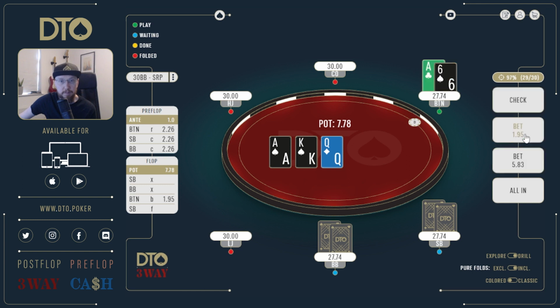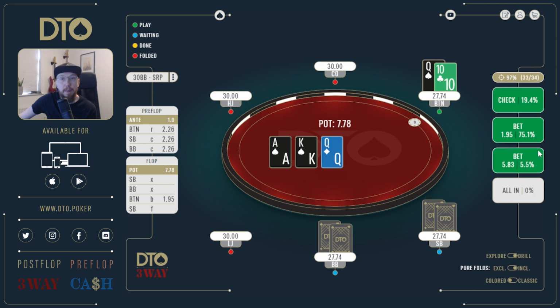All options available to us here. A6 off, similar to the A7 off. Seems to want to bet small quite a lot of the time. 5s, I think, was kind of on the edge of wanting to bet. So there's a tiny bit of betting. I think 4s and 3s bet more frequently. All options available here. This strikes me as a hand I'd want to check.